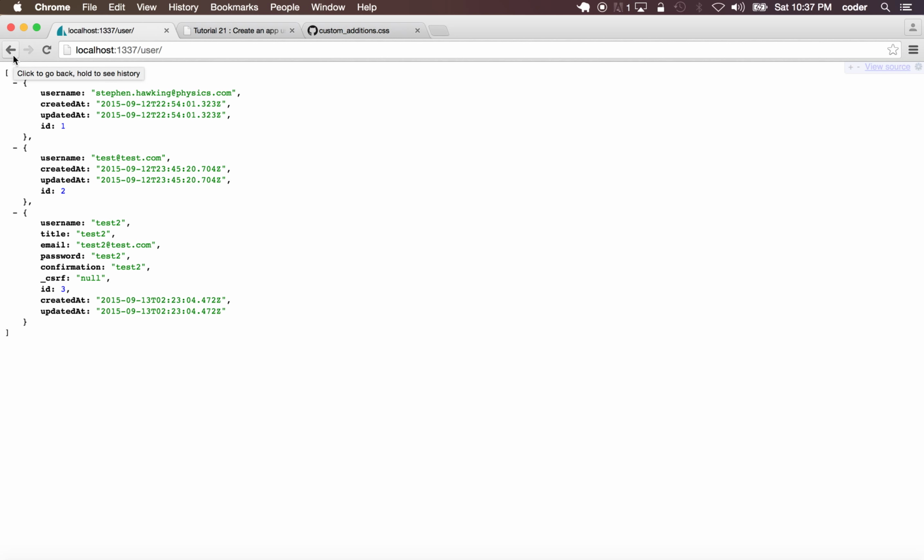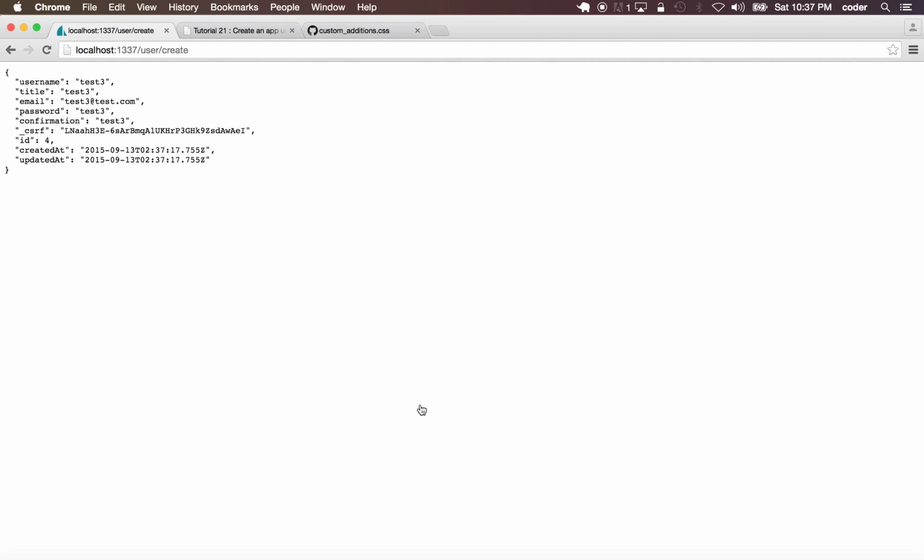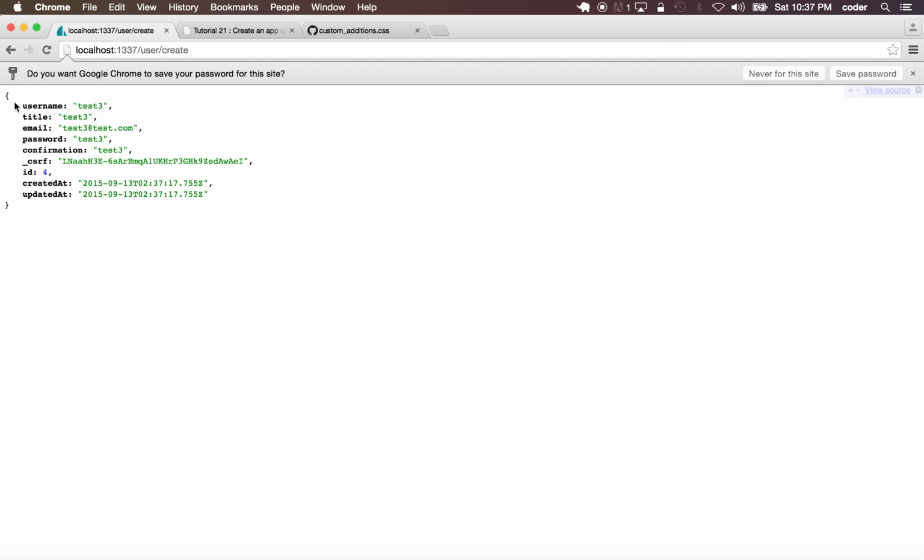Now we're going to create a new user called test3. So we'll just say test3, test3, test3, test3, create account, and notice that it's returning a confirmation and password, which is not secure, so we don't want that.